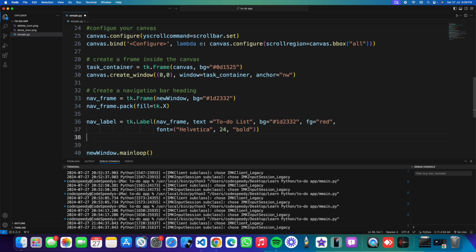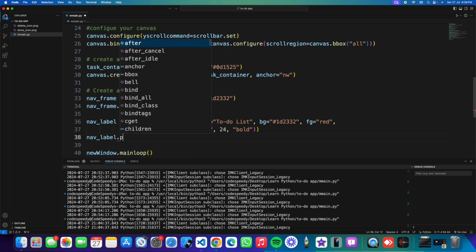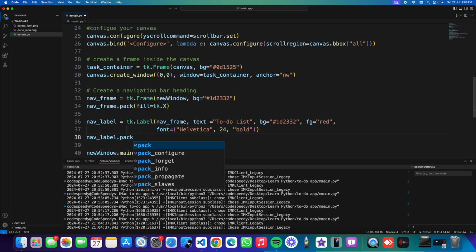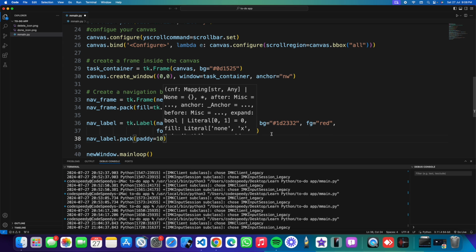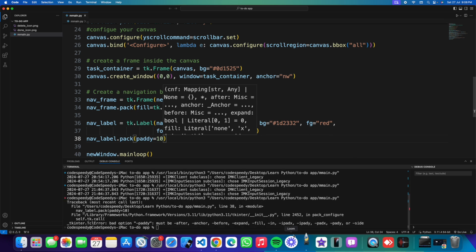Now it's time to pack our nav label, dot pack. Add pady is equal to 10. Now let's run it.